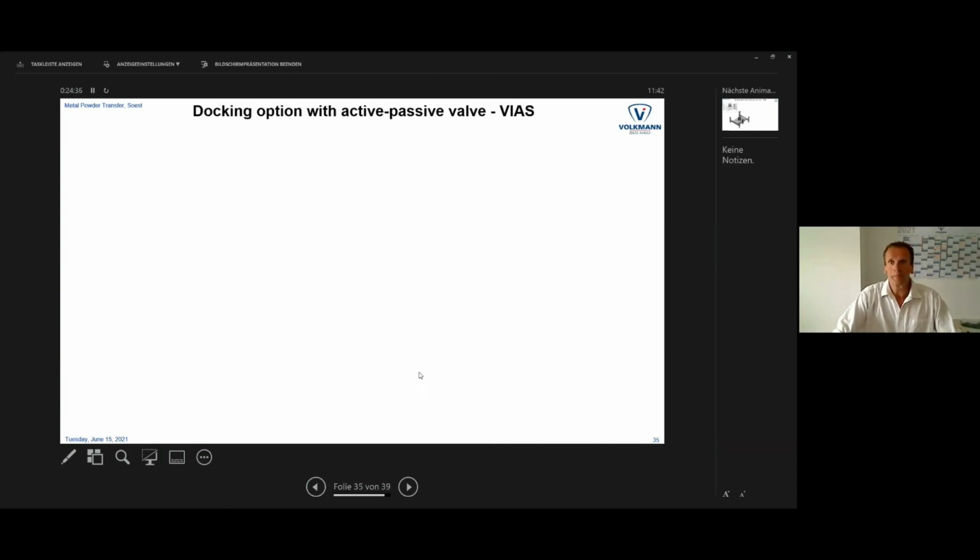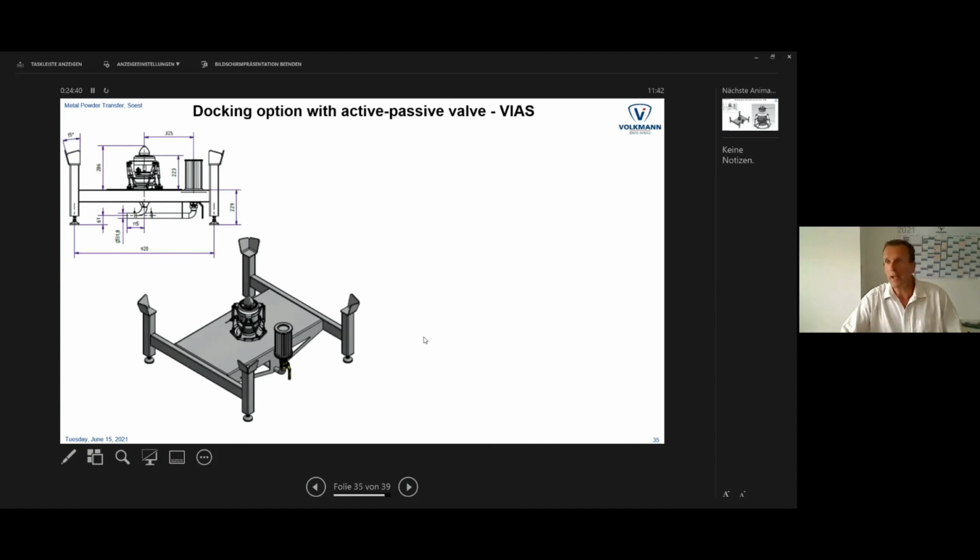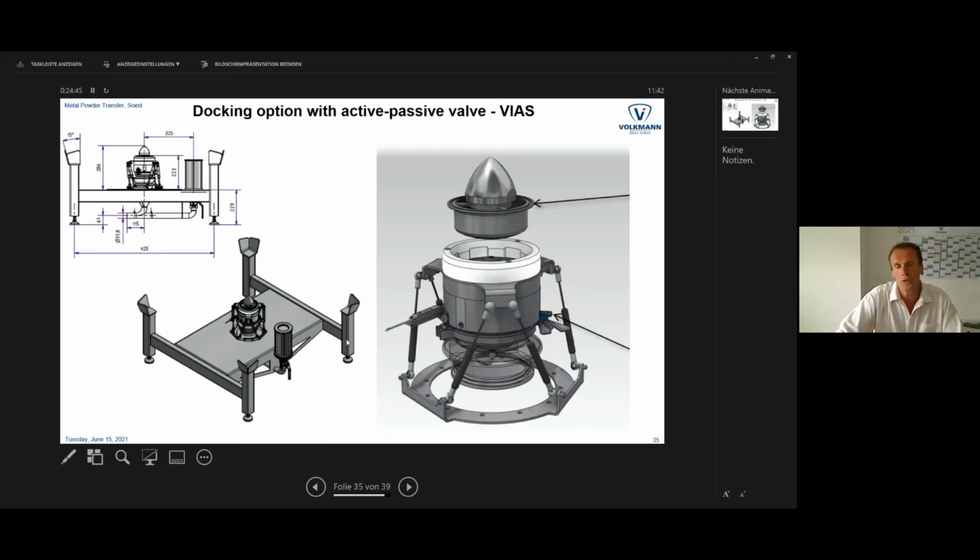Finally, the docking. There are certain possibilities for the docking. You can do it manual with clamps or with cam lock. And one is to use a split valve, where the passive part is connected here to the container, and the active part is located here. It's a pneumatic valve, pneumatically operated, and it can only open and close when there was successful docking of the two elements. So that is one further possible step to automate here the emptying and filling of containers.